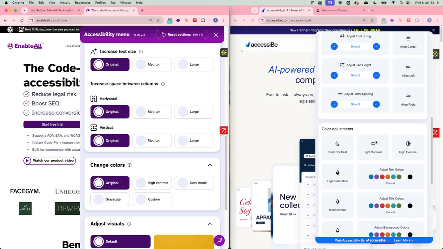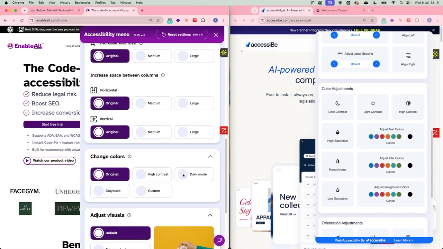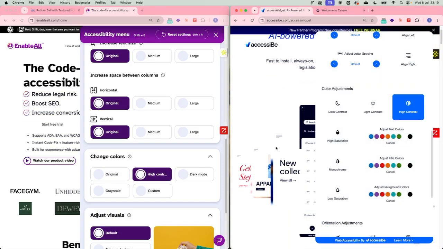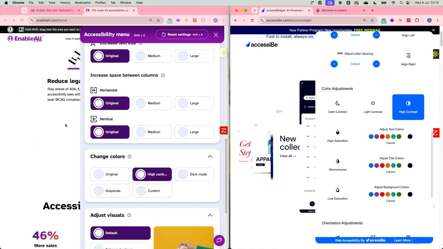You've also got capabilities to change the colors of the site. And this is a really important area where Enable will differentiate from accessiBe. Both apps offer the ability to change the contrast to a higher contrast mode. What EnableAll have done is create a very complicated color contrast algorithm that makes sure that the balance of the contrast is optimum for AA and even AAA compliance, but it still maintains a brand's look and feel. So it just makes very subtle changes to ensure the contrast is optimum, but the brand stays intact.